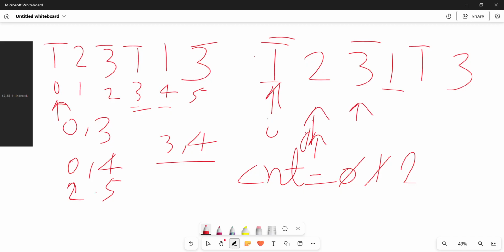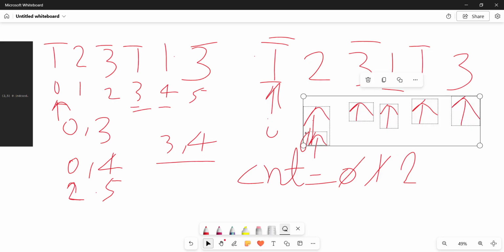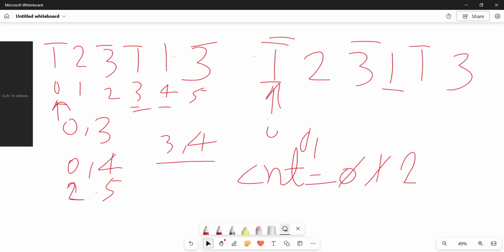So I will check if 2 is equal to 3. No. So I will check here if 2 is equal to 1. No. I will check here if 2 is equal to 1. No. I will check here if 2 is equal to 3. No. So I will increase our i pointer to here. Now I will point here and j will point after the ith element, so it will point here.